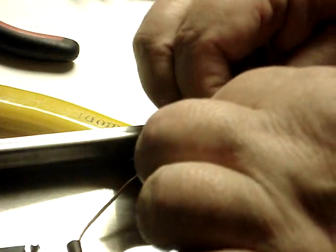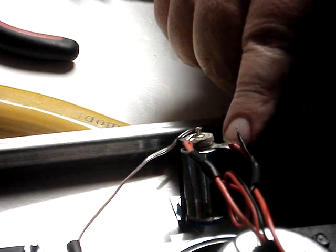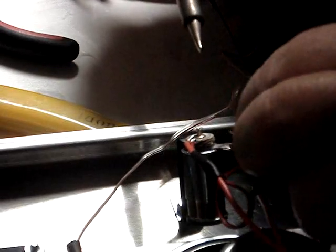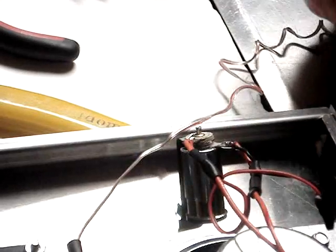Now we'll do the negative side. I already checked with a voltmeter, and the center pin of the LED is positive, so the other one is the ground, which goes to the outer edge of the socket. So I already pre-tinned this one. So now all I have to do is just tack it on. Now I ought to be able to slide the original heat shrink right back over it.